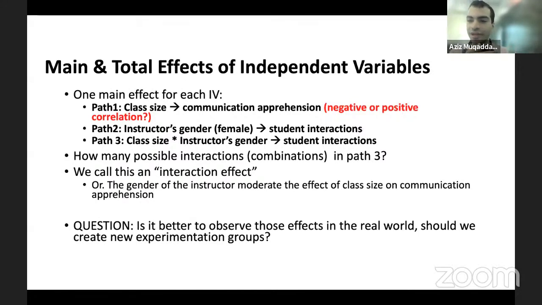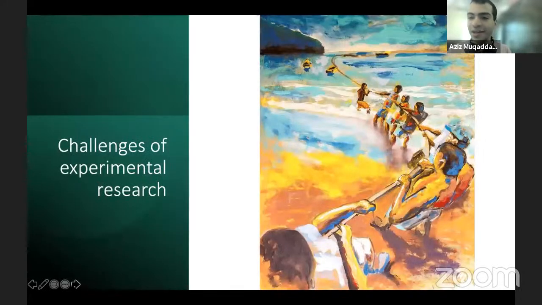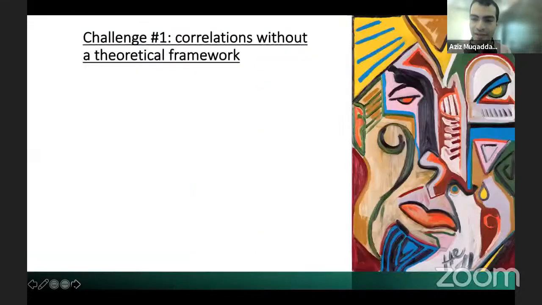People who were already more attentive and more interactive would sign up for small classes, which is going to show you an effect if you do comparisons between groups. But that doesn't validate causality, right? Because the effect could be the other way around. Which then leads us to talk about challenges when we do experiments, and why there are many things we need to be aware of when we conduct experiments.